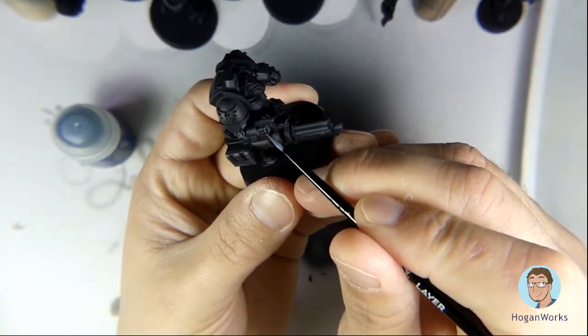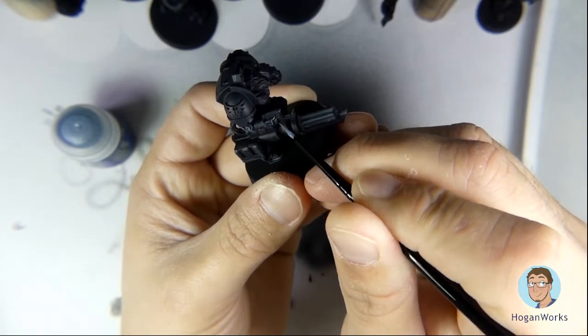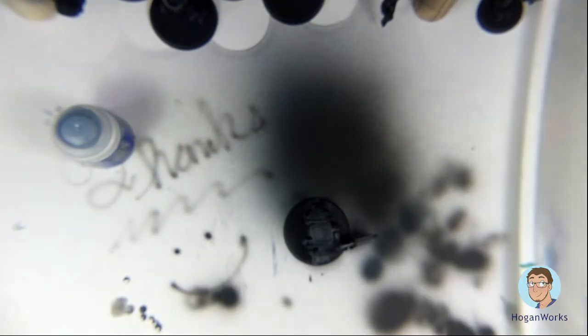Coming in here and just doing some light highlighting on the fingers of the right hand. Once again, for Deathwatch, all the left arms and weapons and everything are silver, so I'm not going to do those just yet.